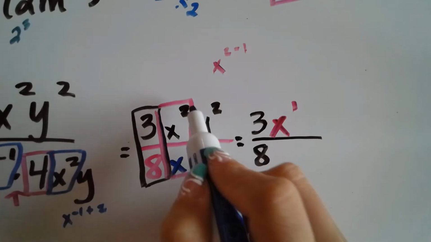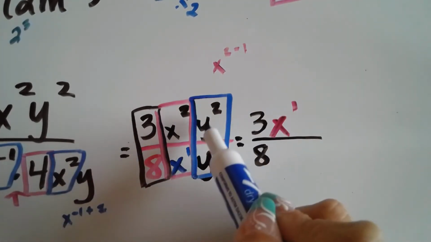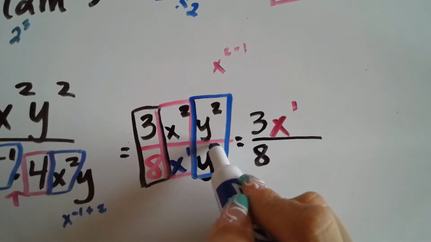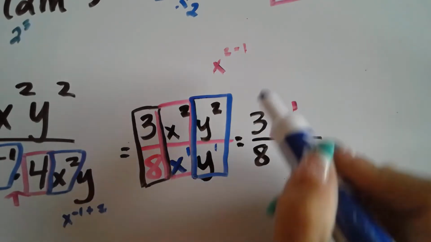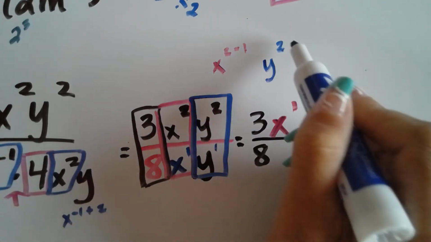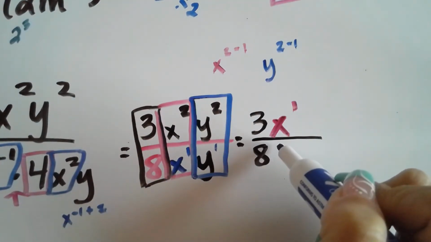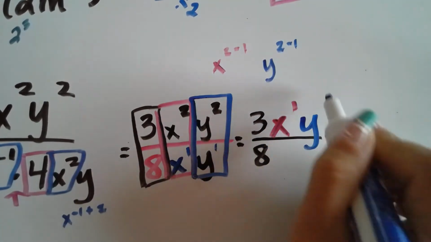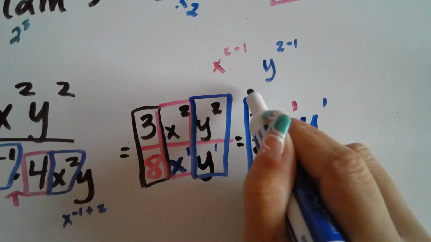Okay. Now let's look at our next ones. We have our y, and we have y squared divided by y. Let's put in our imaginary 1 for our first power, so we know it's there. So that would essentially be y squared divided by y to the first, or it would be minus for the exponents, 1. And that would be y. So 2 minus 1 is 1. Y to the first. Okay?